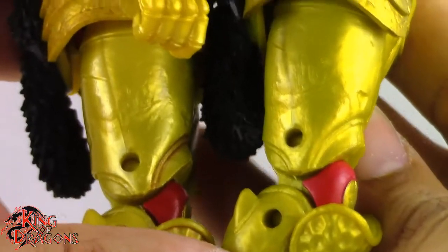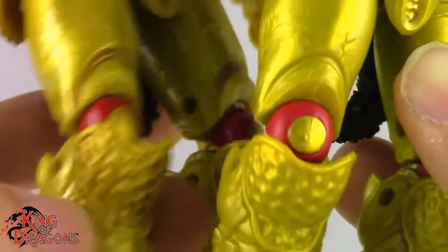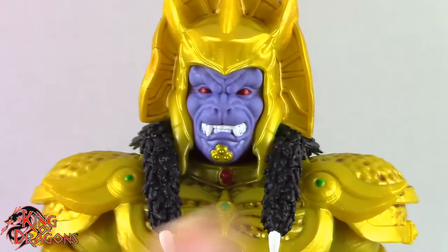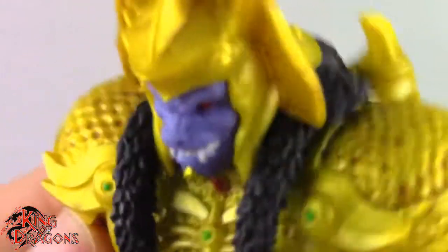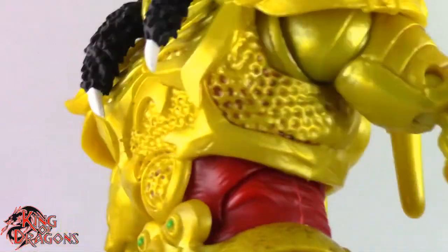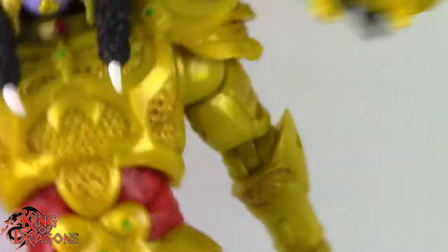At least the legs, well, I guess the legs on this one also seem a little more saturated, but overall it's still a really nice sculpt. And something I do like that they did with this one is they added kind of like this bronze wash to them. There are some parts where it looks good, some where they could have added a little bit more. I think if they had actually gone in and given this figure a proper wash, that would bring out so much detail. Where this one had gold paint, I think I prefer the wash over the paint. Yeah, the wash does make it look a little bit better.